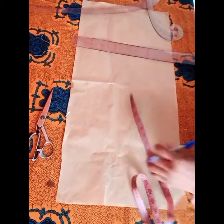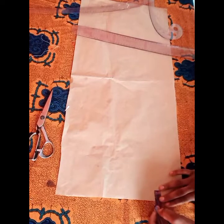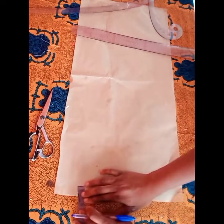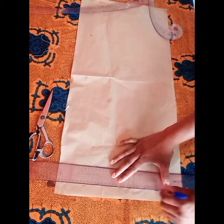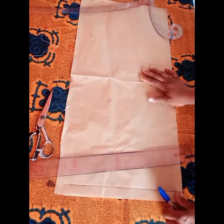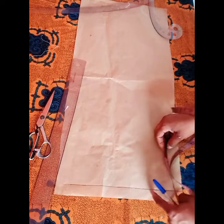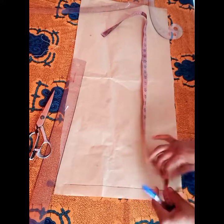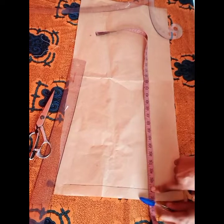Now I will go ahead and mark out. I'll use everything here for this, but this is 1 inch here. So I'll go ahead and mark. So this is 1 inch. Here will be my dress length and this is the extra 1 inch for joining allowance. Not actually the full dress length, but where I want the gathers to start. I said I'll be using 30 inches, so this is my 30 inches. You can see the remaining part here will be my joining allowance.